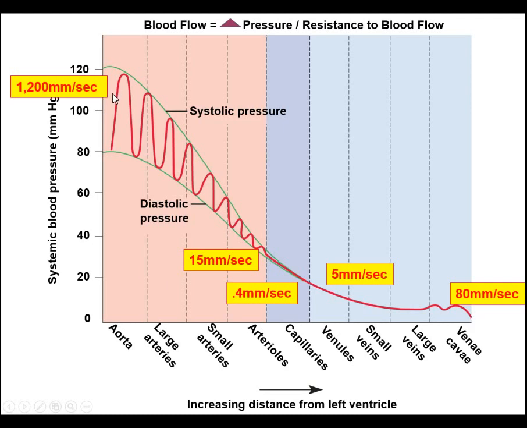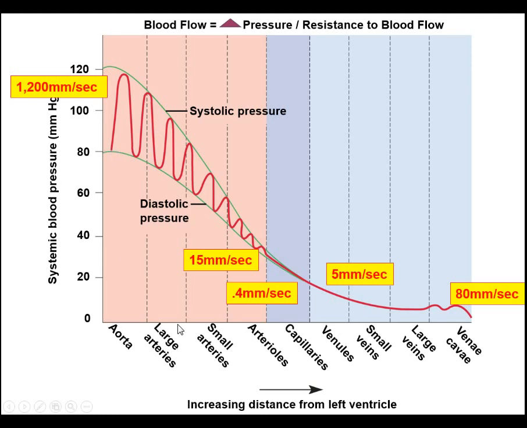So let's look at blood flow when it's just coming out of the left ventricle into the aorta up here. Our blood pressure is 120/80, a huge push behind the blood coming into the aorta. That blood is going to be moving at about 1200 millimeters per second. That's whoosh, like a major fast gush of blood into that aorta. And so this represents this major blood flow we've got coming into our aorta.